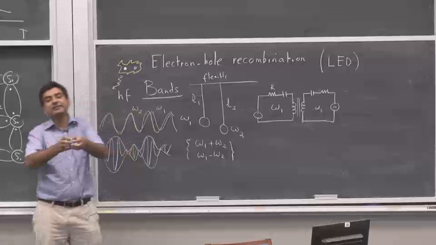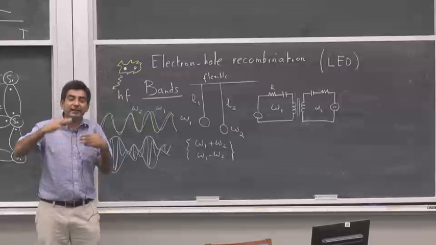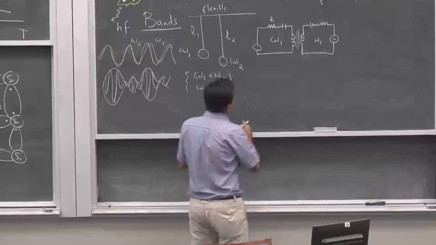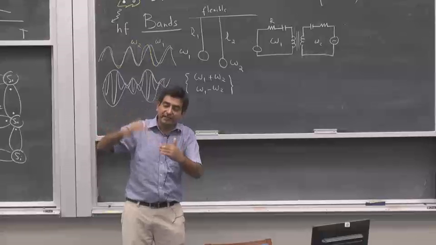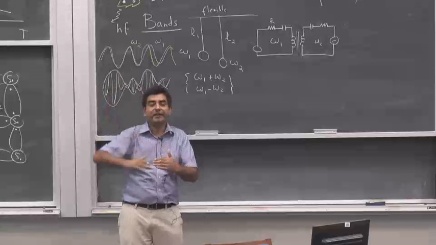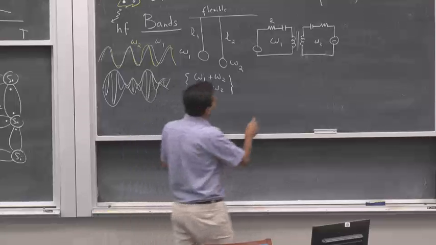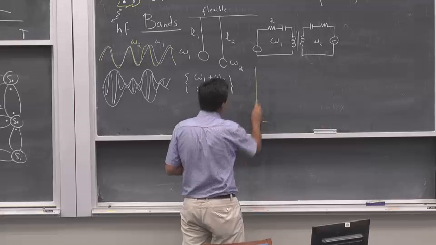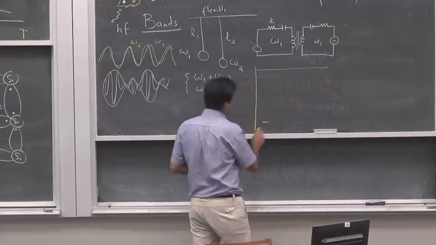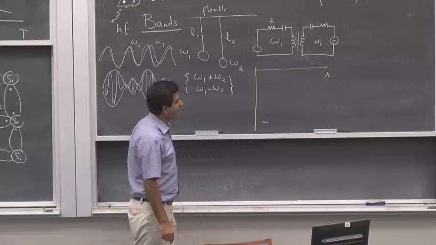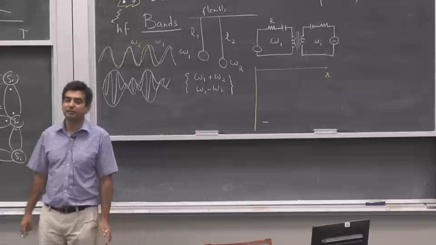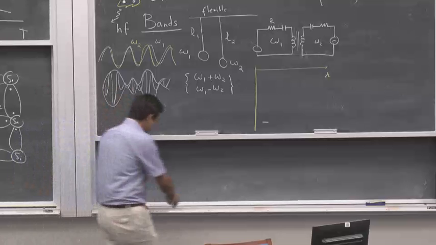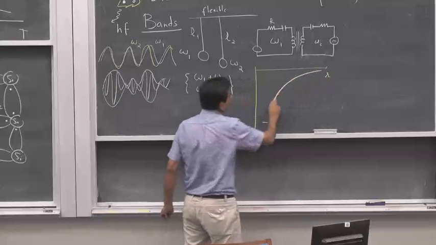Now if you have an atom inside a solid, we know that the energy levels of the atom are quantized. We know that. So if you look at the hydrogen atom, for example, we know that the energy levels go off as 1 over n square, where n is the principal quantum number. So if I were to draw the energy levels of the hydrogen atom, and if I were to draw the potential inside the hydrogen atom, so this is the distance from the nucleus, what would the potential look like? What's the electrostatic potential that an electron sees inside a hydrogen atom? The potential is going to look like a Mexican hat. It's going to look like this.